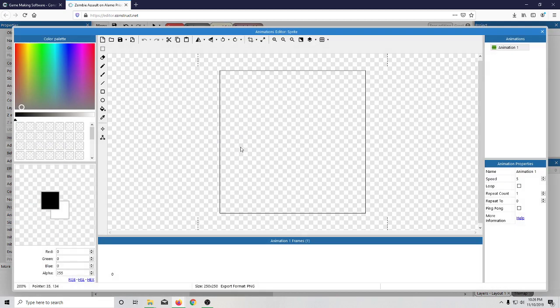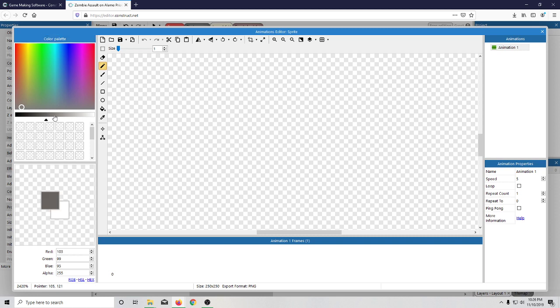When we edit it, we're just going to go all the way in and do single point. This guy's going to be kind of grayish, a light gray skin, like a red spot here.